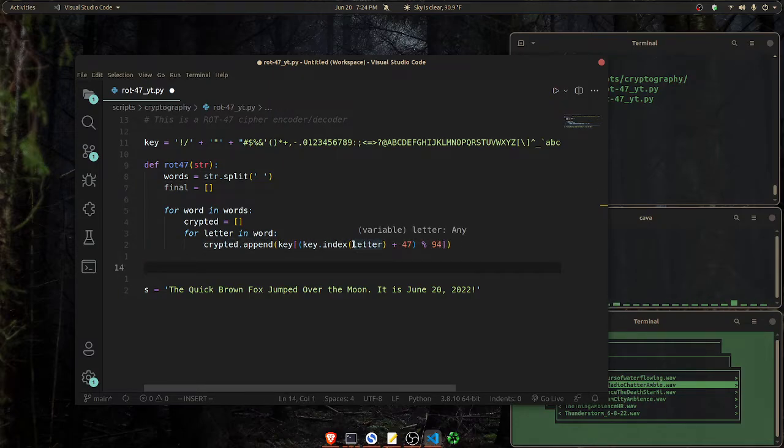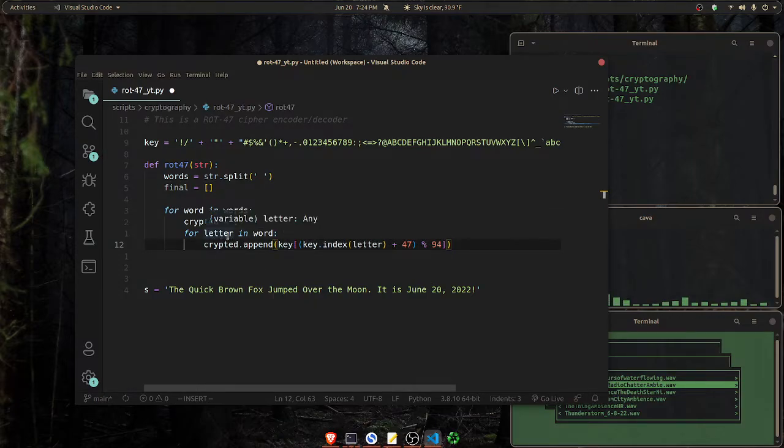For each letter in our word, we're going to take the index in our key, which is up here, and then add 47 to whatever that index is. Whatever we get when we take the letter's index and add 47 to it, we're going to divide that by 94 and take the remainder. Whatever our result is from this equation, we take that resulting index of key, and that is our encoded letter.